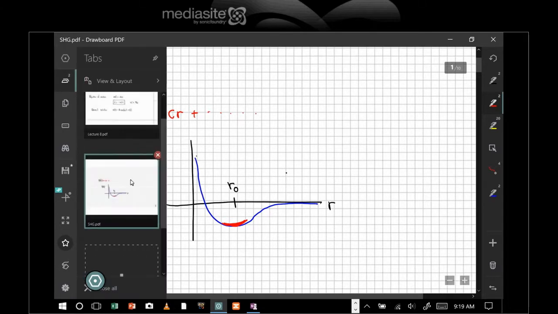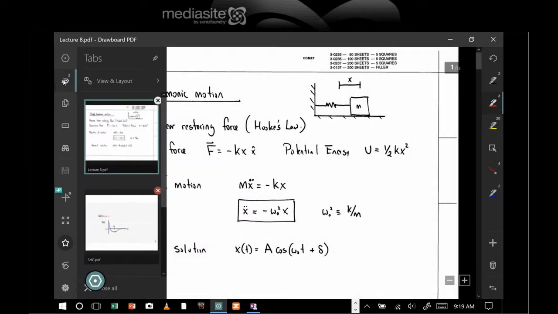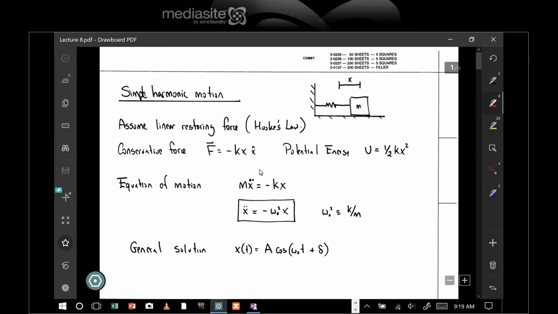Okay. So let's go back. What's important is that, now let's write down my differential equation. This is my second order differential equation. I get the equation for simple harmonic motion. And the solution to this, which we talked about by guessing, and we'll show another way of solving this, is sines and cosines, or what I call harmonic functions. Harmonic functions are sines and cosines.